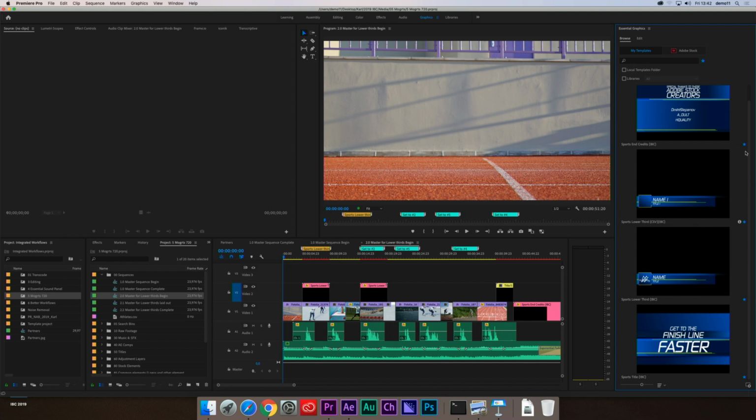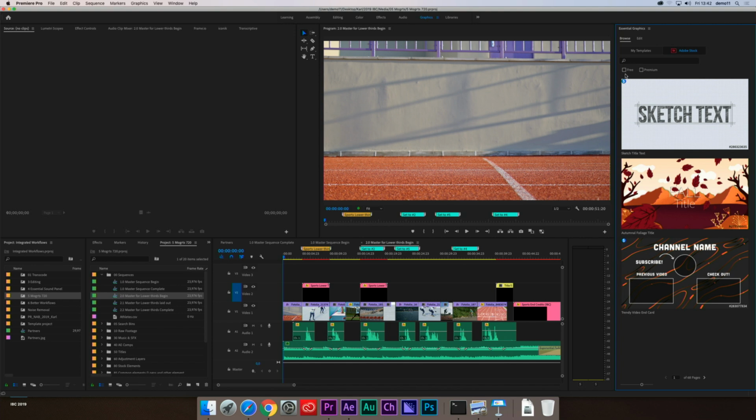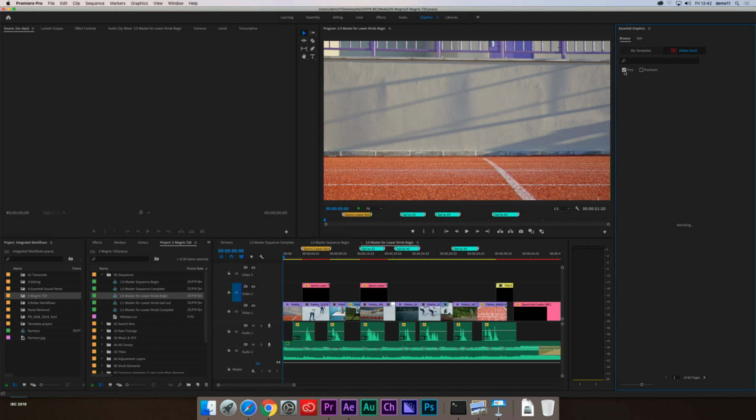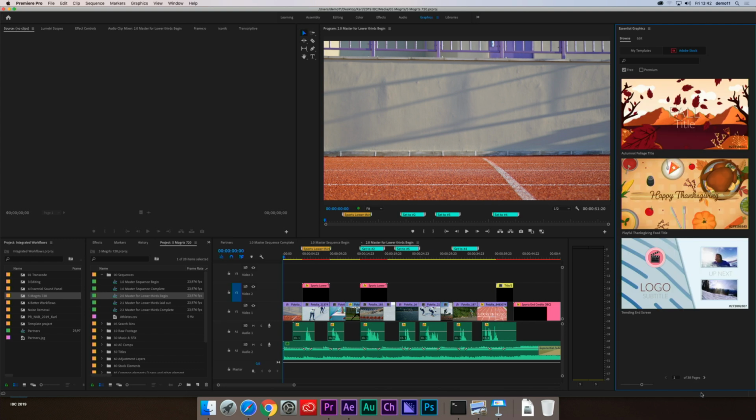If I click the star here, you'll see that all the graphics we're using today are found inside of this panel. If I need additional templates, there are additional templates available via Adobe Stock, including, this is one of my favorite checkboxes in all of Creative Cloud, free. So if you're the editor and you don't want to design motion graphic templates, just know that there's a bunch of free content. These rotate out on a monthly basis, so definitely take advantage and download them as they become available. Oh, look, there are some nice ones for the fall, for Thanksgiving in North America, and so on and so forth.